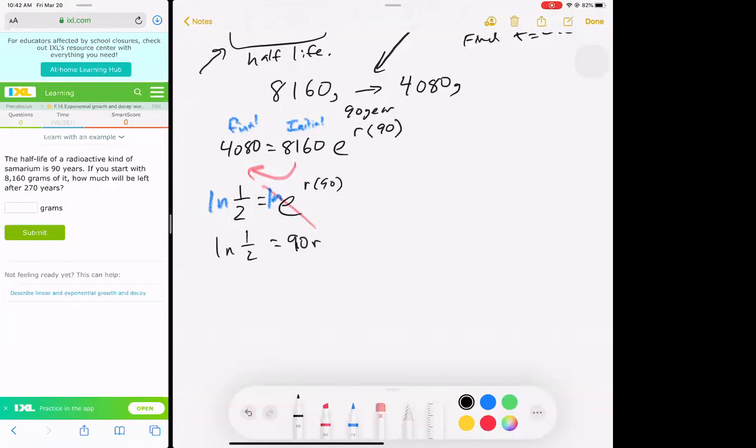Now on your calculator, go ahead and type this if you have it, just to practice. Do this here first on your calculator, and then divide it by 90. I think that's a lot easier to do. You could rewrite it as natural log of 1/2 all divided by 90. But for a lot of you guys, to do that on a calculator could be a little confusing. So I think you should first do this here on your calculator, then divide by 90. Try it.